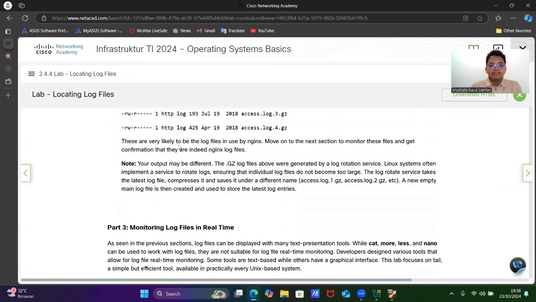These are very likely the logs in use by Nginx. Move to the next section to monitor these files and get confirmation that they are indeed Nginx log files.